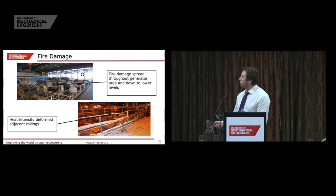Just to give an overview of the turbine area, you can see here this blackened area — that's the generator region where the fire began and burned most intensely. I actually quite like this photo which shows the deformation of the railings next to the generator, purely caused by the heat. Also of interest, just where that dot is, is a broken window — about 8 metres up from the turbine floor and about 15 metres away from the turbine itself.